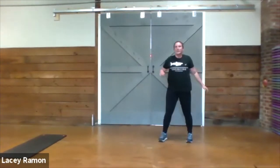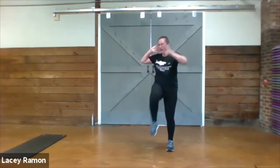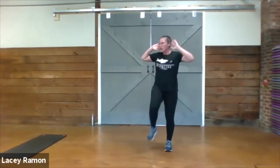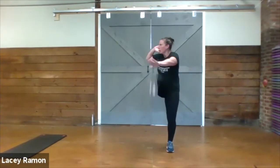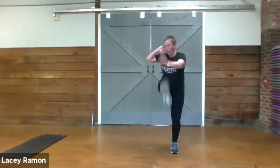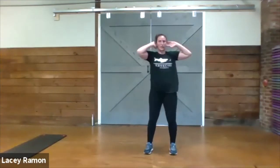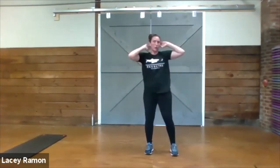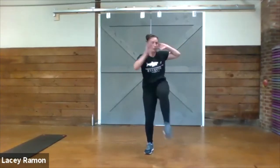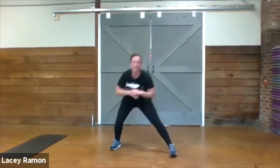There you go. Standing twist. Here we go, 30 seconds. Use those stomach muscles. Turn that rib cage over the pelvis. Switches. Here we go, last switch. Lateral lunge, curtsy.